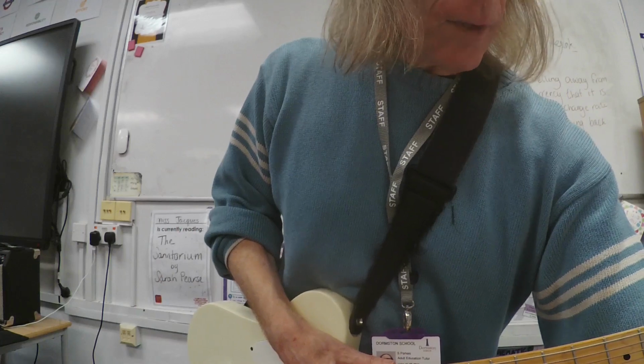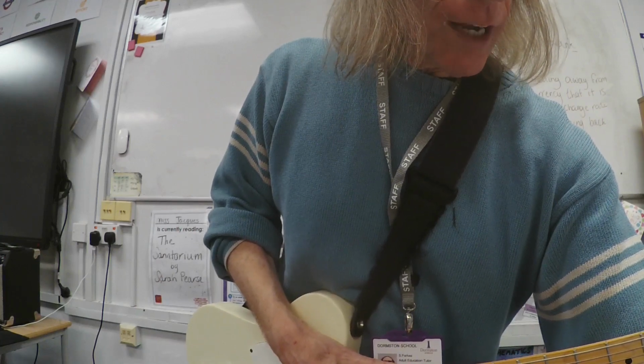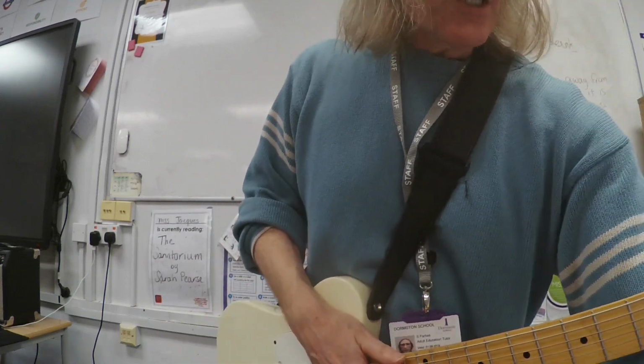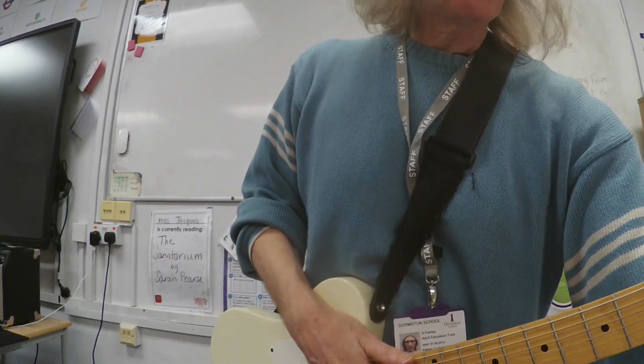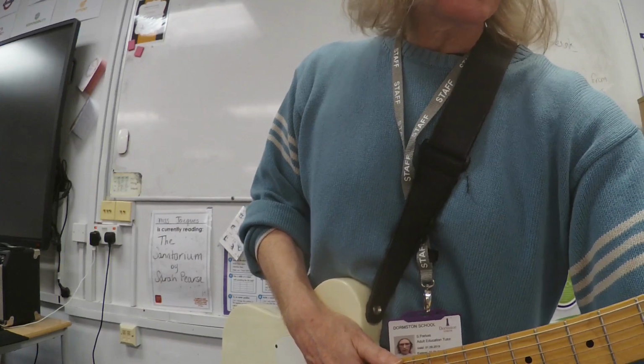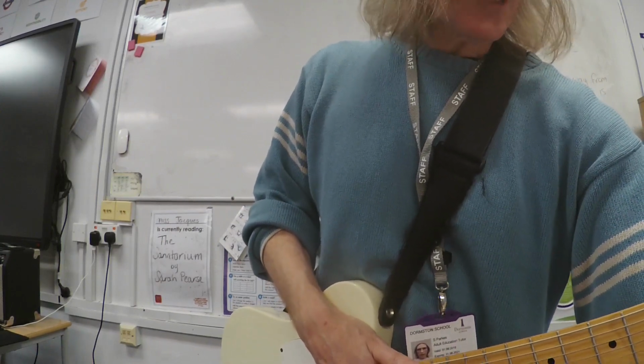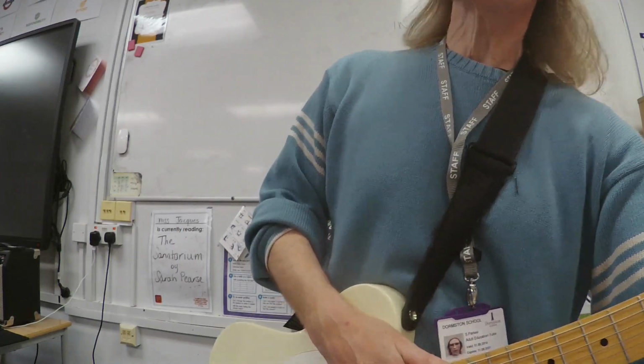What I've done with the top block, or have I? Yeah, top block. Second, the third diagram. So we've got top block. First is the D. Second one is just the plain old Mixolydian played out of the A string, left hand. Third one is an extension of the Mixolydian. It's not a full scale.